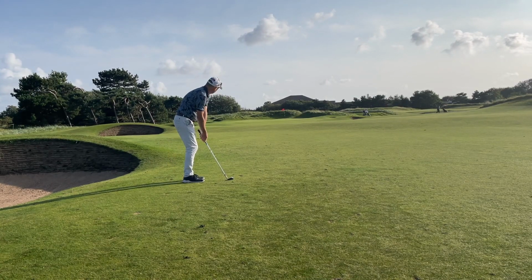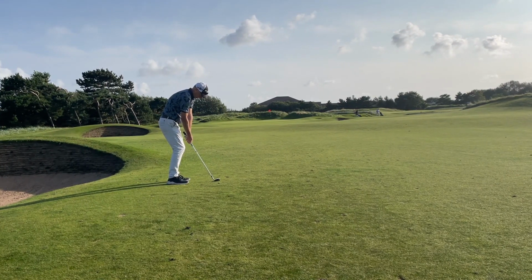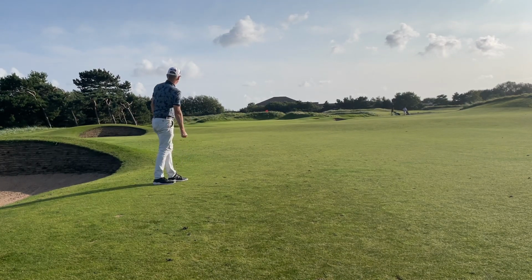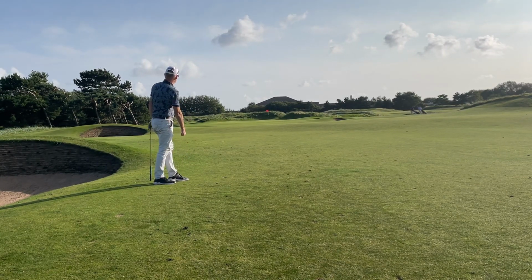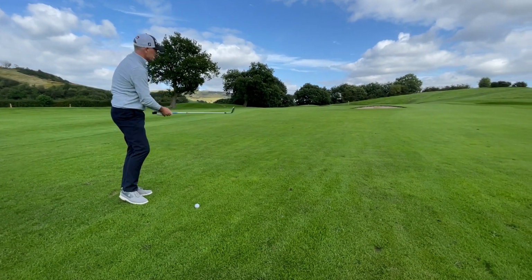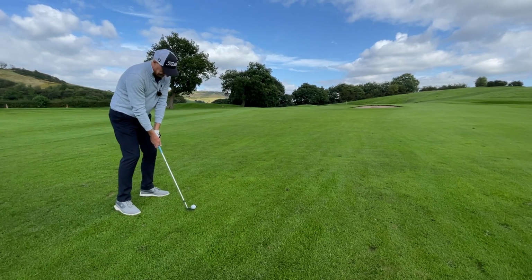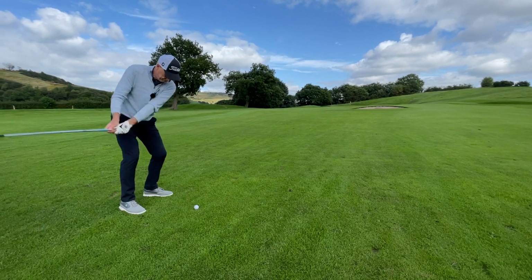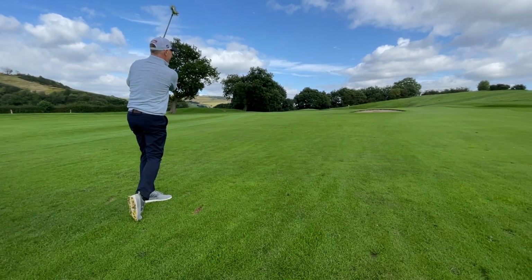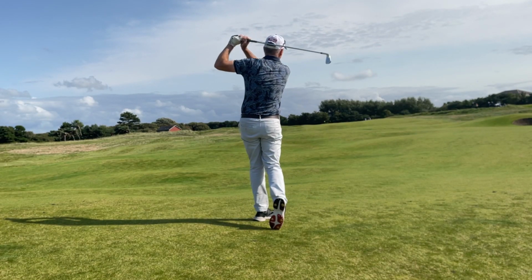When you do find the fairway and you play off that lovely links turf, you notice how different it is from an inland course, like a parkland course. I grew up on these links courses, but I now play on a nice, lush parkland course, a hilly course in Cheshire. So there could not be a bigger difference. You've got that nice fluffy lie, plenty of grass under the ball on my home course now in Macclesfield. But goodness me, you've got to be precise with your ball striking at Lytham.